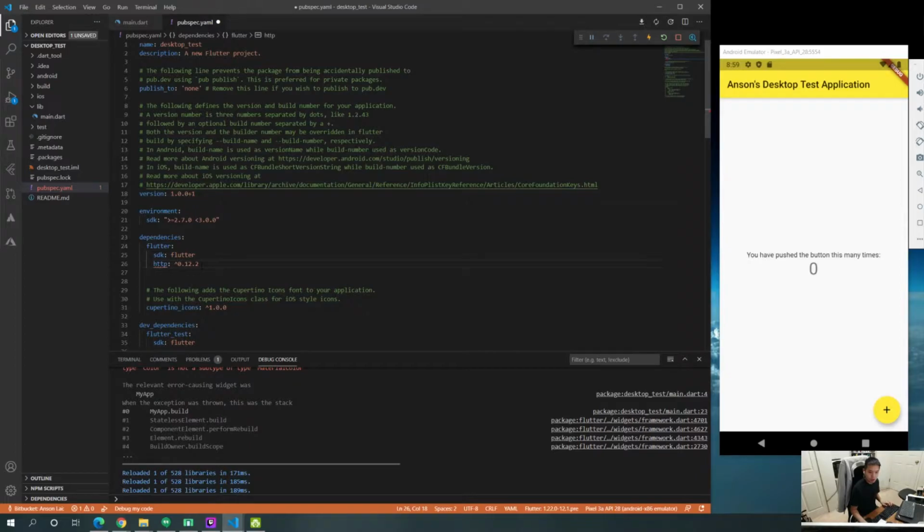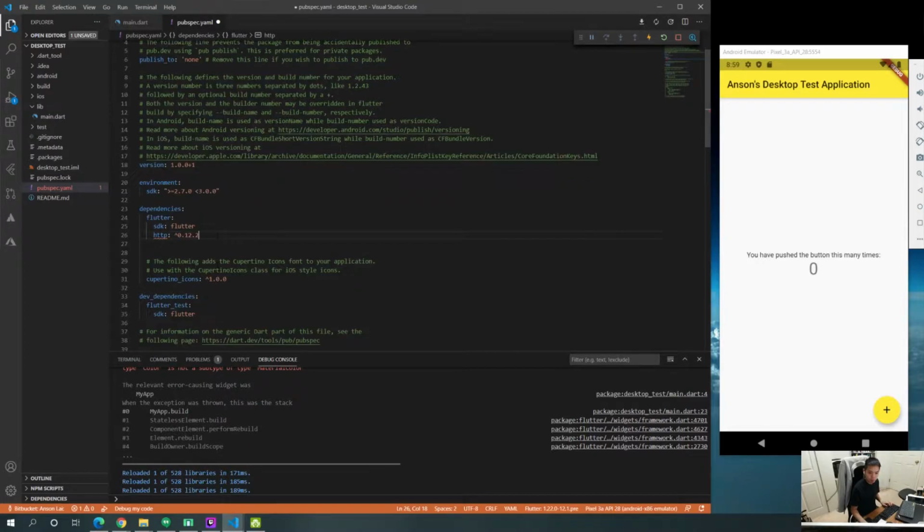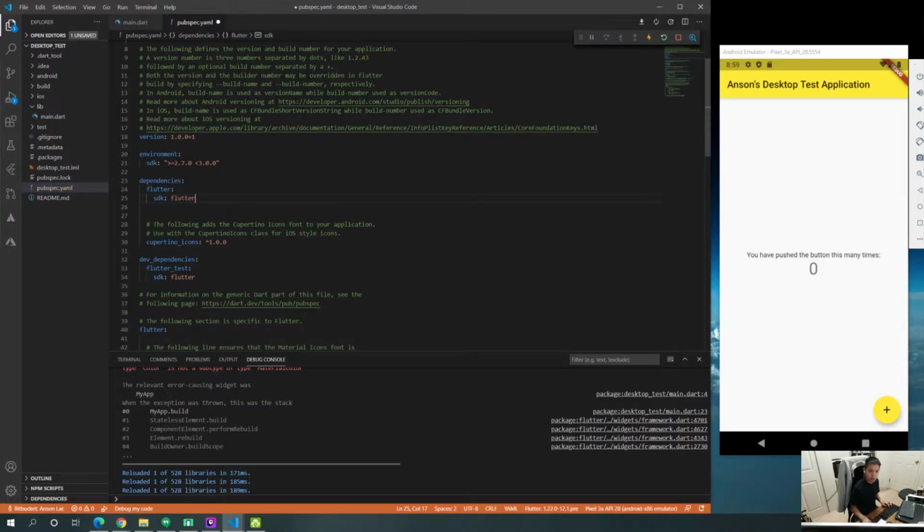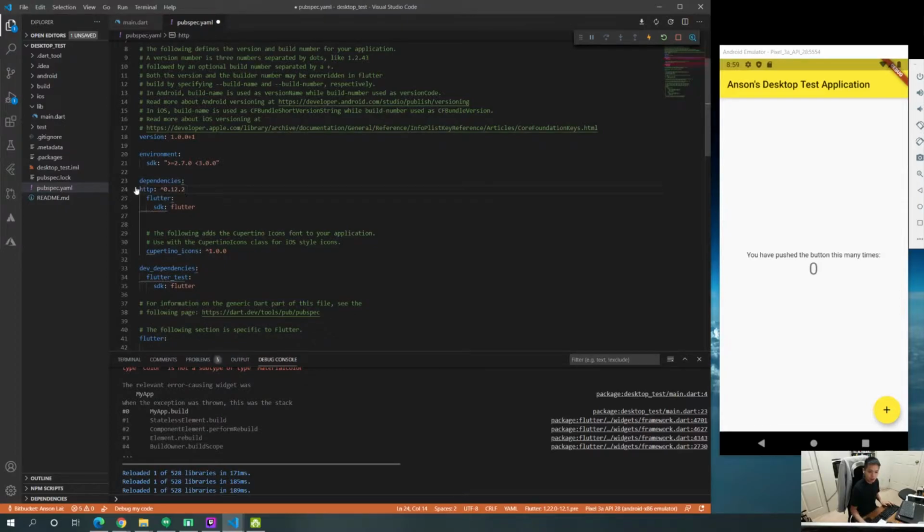So let's just put this right here. I don't actually think it goes here. I think it goes one level higher. Yes, okay. And so VS Code automatically fetched that for me.